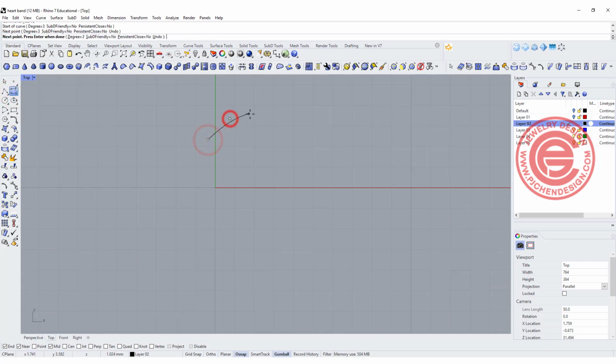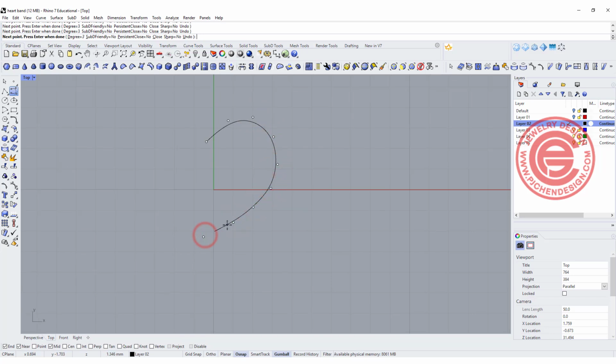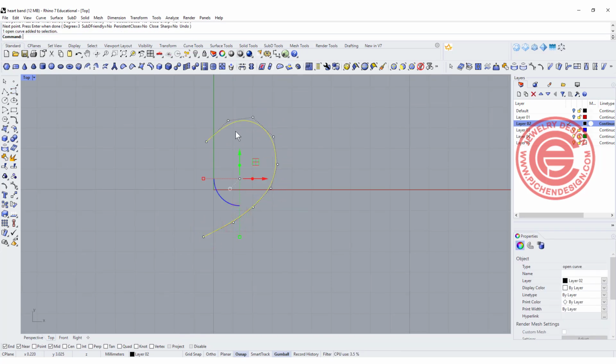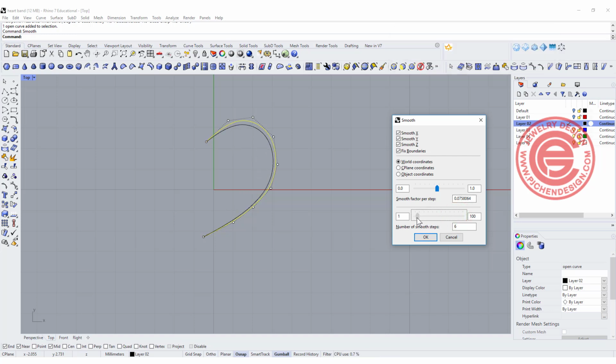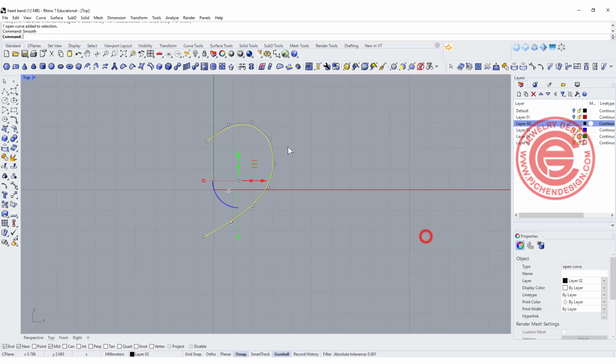You can draw any of the heart shape you like, using any kind of the tool. I basically just simply want to draw something like this. Going to use a smooth command and kind of using the bar to slice to make them a little bit rounder, smoother in this way, and click OK.